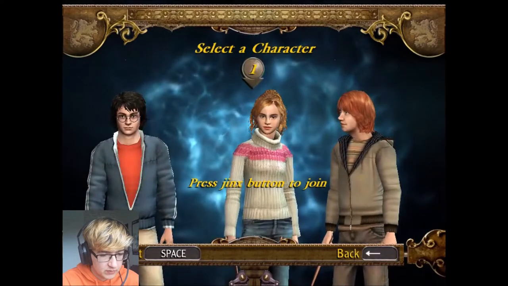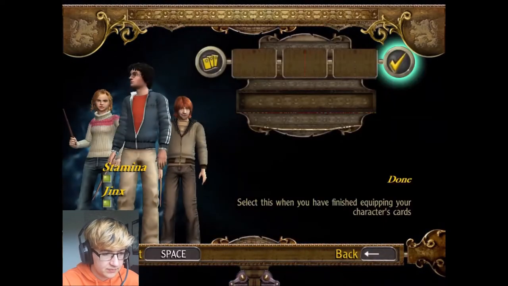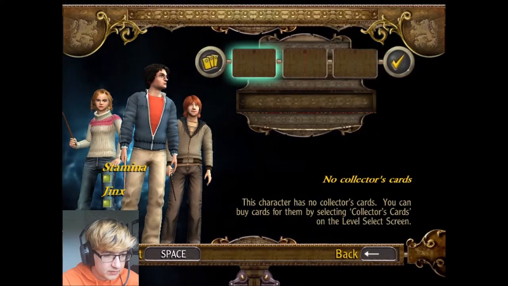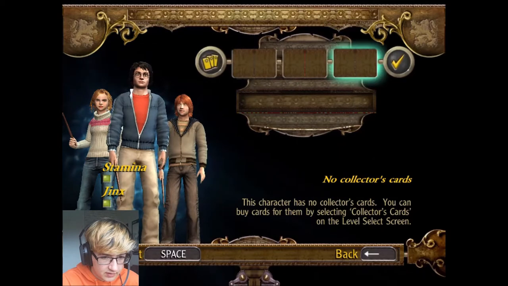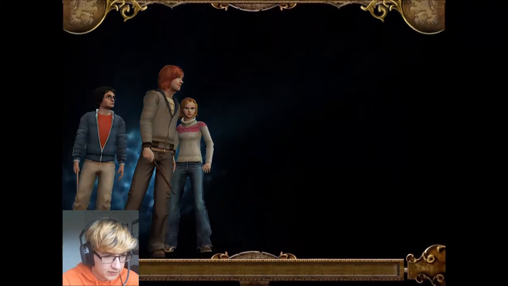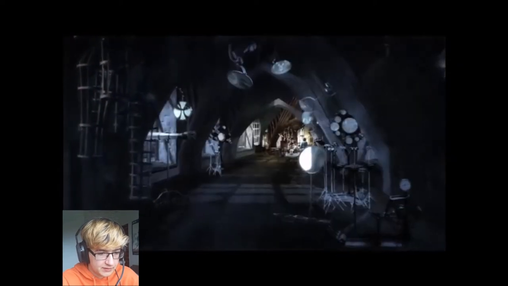And this time we will be Hermione. Oh! You have to select some couple of cards for this. Alright. But I don't have any specific cards. Okay, I have to figure out how the cards things work. But let's do this class first. He'll teach me about all the creatures and Harry, curses, Ron, and stuff.